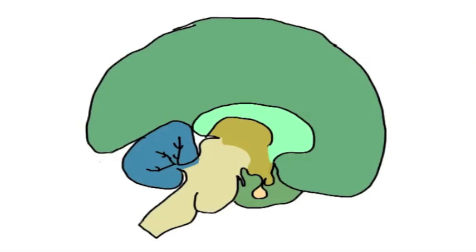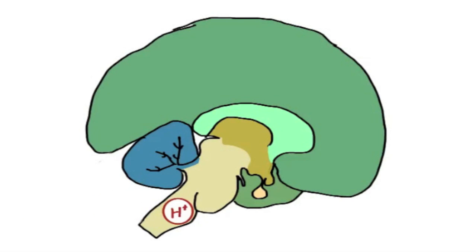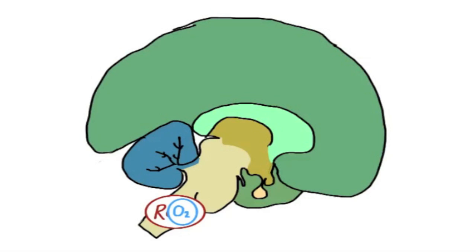Now let's talk about type 2 respiratory failure and the respiratory apparatus. The respiratory apparatus is what is necessary for ventilation — essentially the process of shifting air in and out of your lungs. Ventilation is dependent on the rate and depth of breathing, so the greater the tidal volume and/or respiratory rate, the greater the ventilation. CO2 dissolves in the cerebrospinal fluid, and the concentration of hydrogen ions in the respiratory centre of the medulla oblongata in the brainstem causes an increase in the rate and depth of breathing. The exception would be the hypoxic drive in some patients who chronically retain CO2 — namely some patients with chronic COPD — in which case their respiration may be dependent on oxygen concentration rather than CO2.